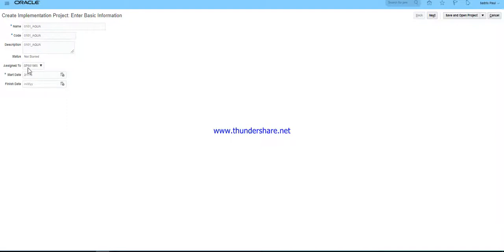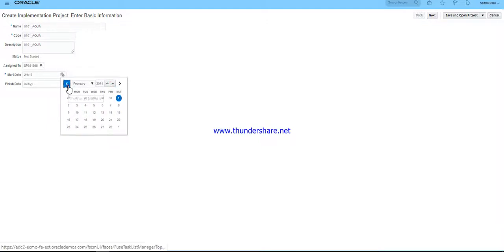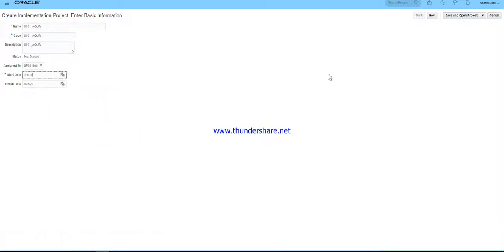And now we have the user, which I have seen has been assigned, with the username SP851985. Start date we can change over here. We are going to take 1st January 2014, which is a Wednesday. And then we can click Next.